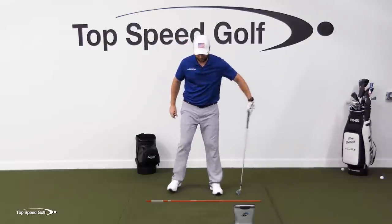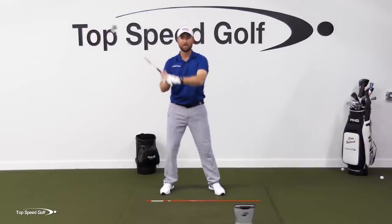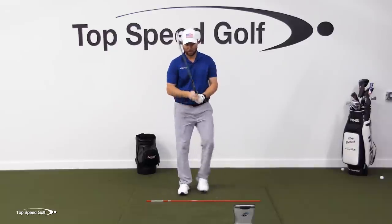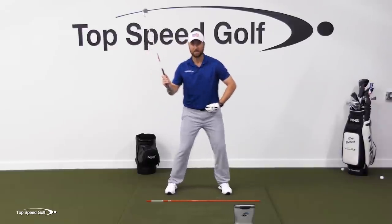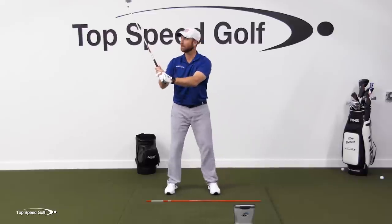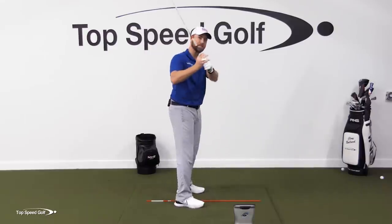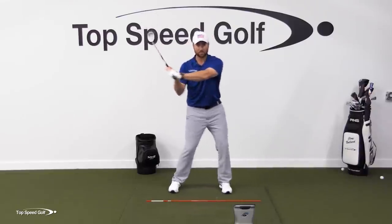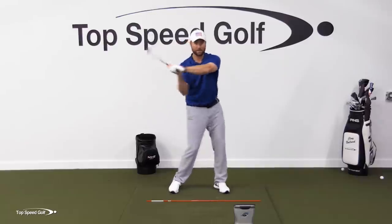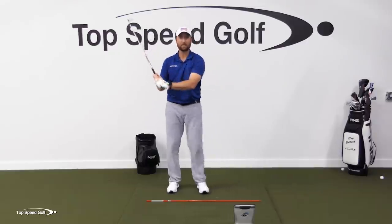It really starts with a weight shift. Let me do the whole move together. I have my hands a little bit more in front of me and I'm gonna shift as I shallow that club out and lag it. Here's how I want you to feel this: start at the top of the swing and take a slight step, then turn into your left foot as the club drops. As I start to turn, that club naturally wants to drop a little bit. Taking that little step forward and getting weight moving forward is gonna naturally drop that club, as long as I let it drop and shift into my left side.